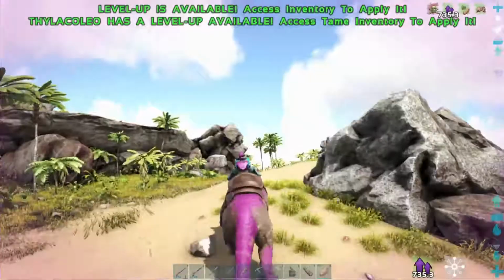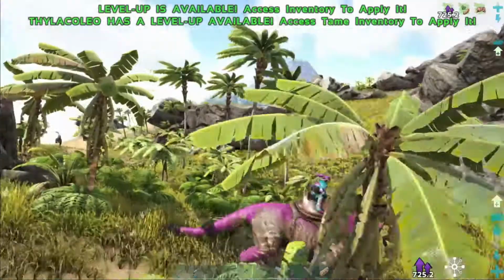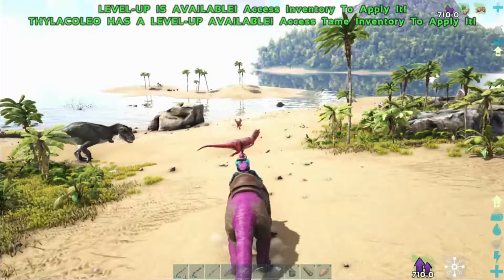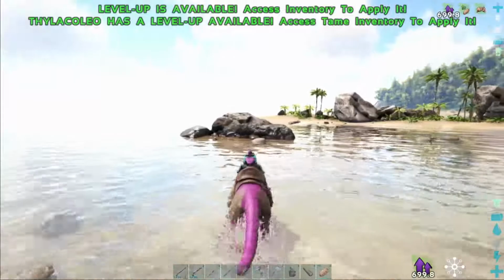Who was stomping and scaring me in the beginning? Oh, is that a T-Rex? Maybe we should avoid T-Rexes. Just saying. I'm not confident enough to go and kill a T-Rex, but I'm confident enough to go and kill other things. Well, let's see. There's not really anything. Oh, there we go. Is that an Alpha Raptor? Oh, crap, you guys. Never mind. I don't think we can take on an Alpha Raptor.